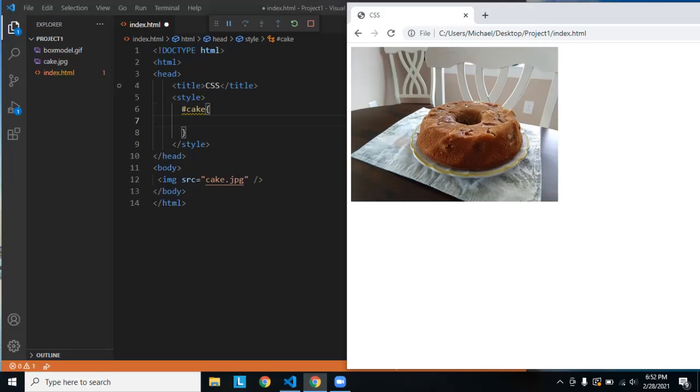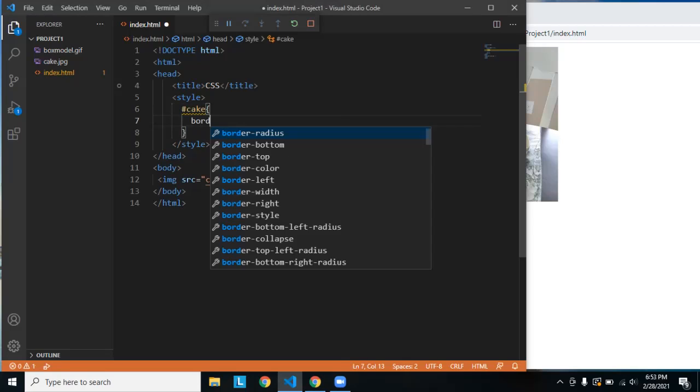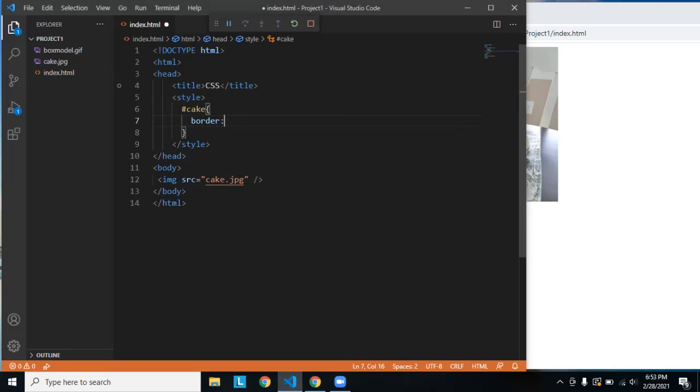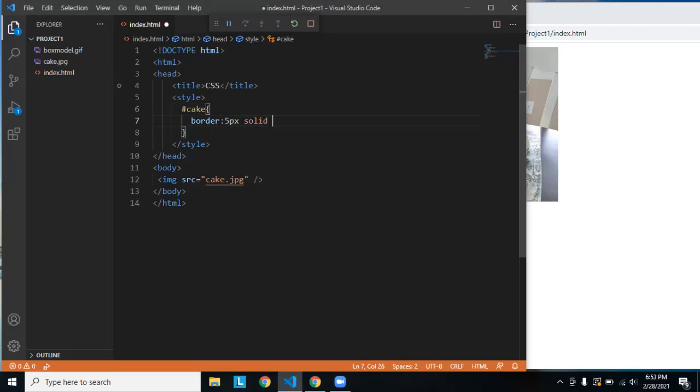We have some dimensions. All right, so let's leave our dimensions alone. Let's give it a border, say 5 pixels solid pink. Okay, let's just see what that does. Let's give this guy ID equals cake.